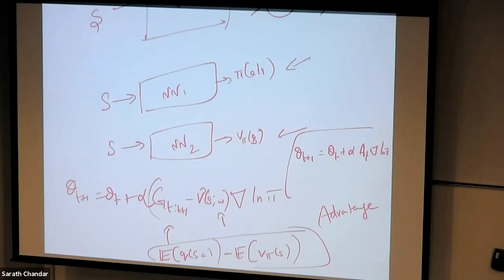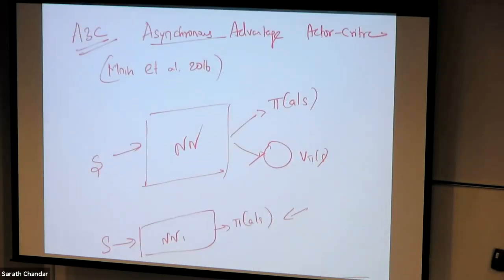And there have to be some tricks to make this work. In the case of DQN, can someone tell me what were the tricks used in DQN? We were using a target network, a copy, to make things less non-stationary, and we were using a replay buffer to break the correlation. Similarly, there is also an important trick used in making neural network actor-critic work, which is the asynchronous part.